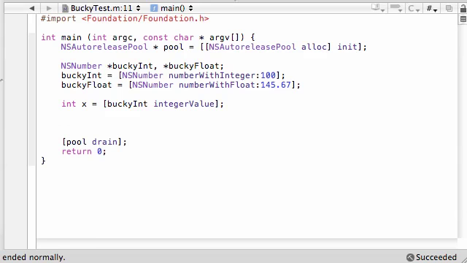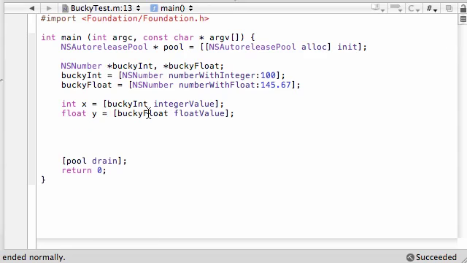So in order to take the value of float and store it in a variable called y, remember, you want to make a float variable, not an integer one, or else you're going to get messed up stuff. Take your float object, Bucky float, and the special method for this is floatValue. And again, these methods, you don't have to memorize them. There's usually a table you can just look at. But I'll put this source code in the link below, and if someone can find a link to that table, just put it in. I just know these by heart.